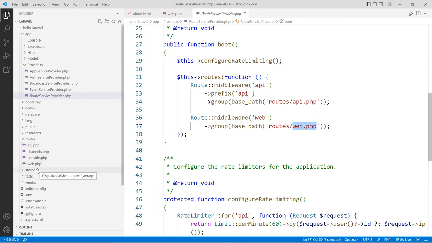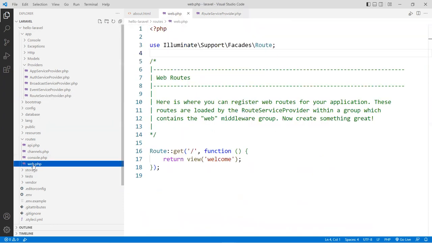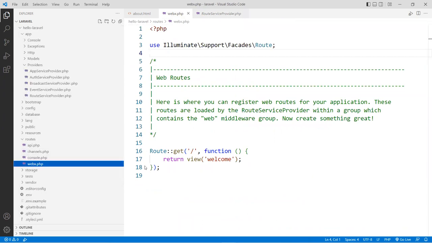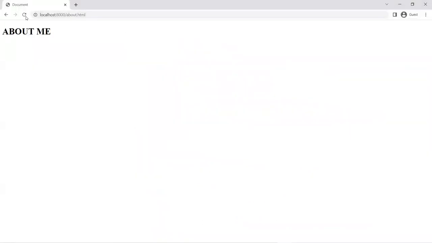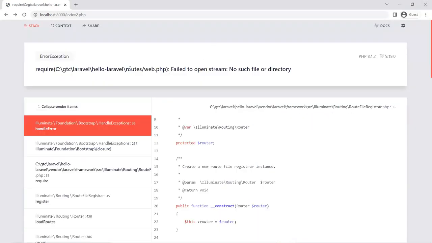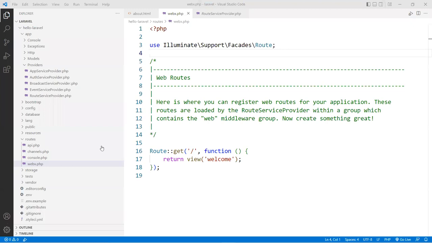How do we know that? Again, how do you know it's working? You can change it either here or here. So if I go to the web down here and change it to, say, WebX, right? Change that, go to your site and refresh. You see that it's not going to work. There's an error saying, hey, I can't find this web.php, where to go, right? Okay, so that is where it's hooked up.